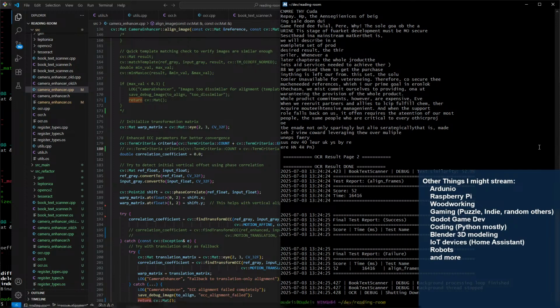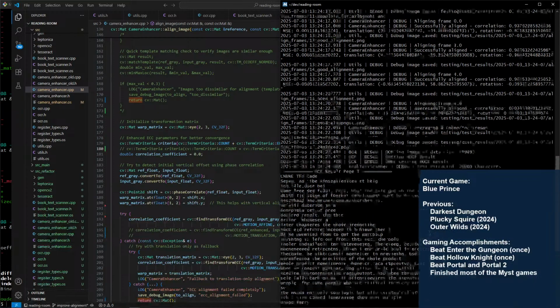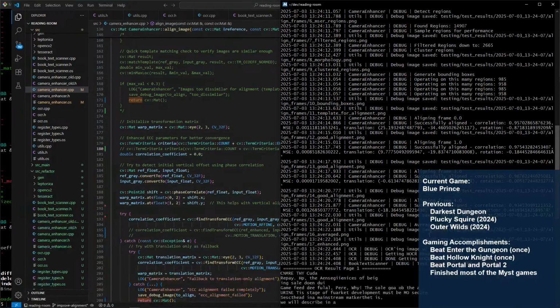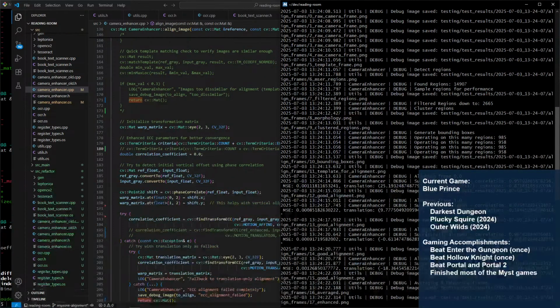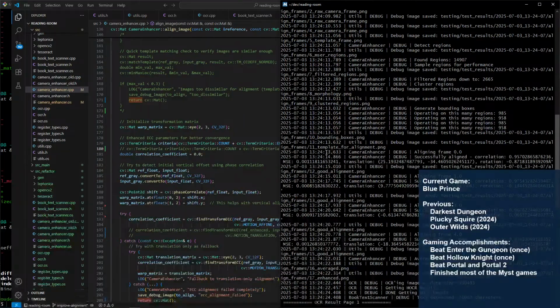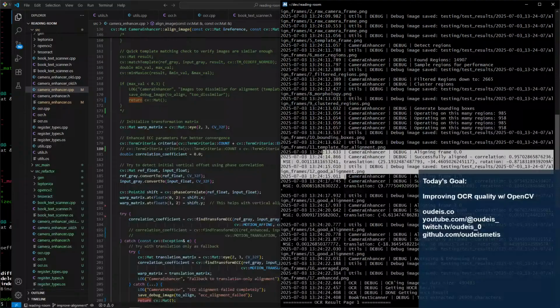52. I think our quality went up a bit. Quality was at like 54 or something. All right, so here we go. So we successfully align the first frame in 1.4 seconds. Okay, so instead of a third of a second, 1.4 seconds.